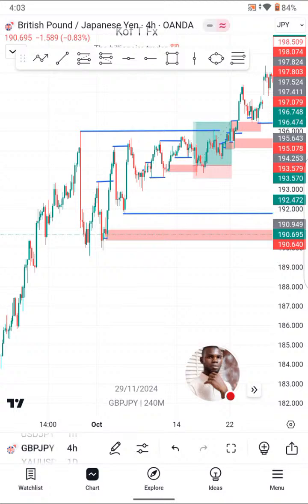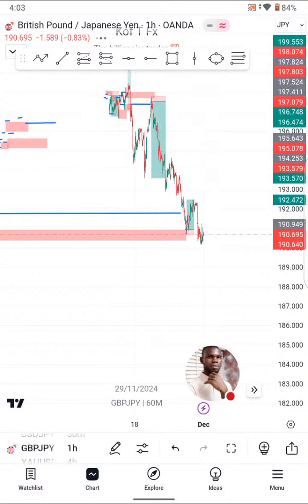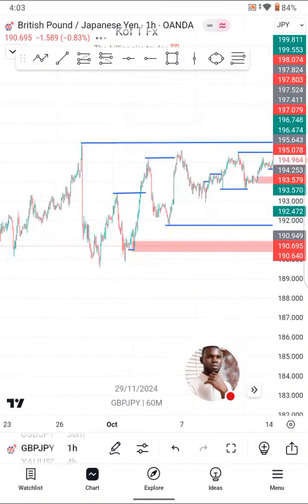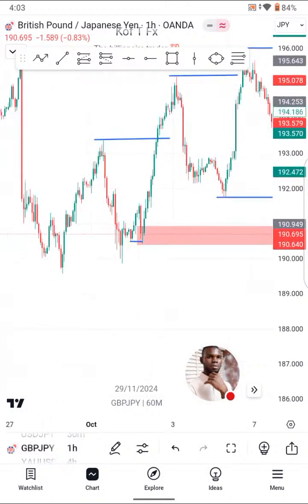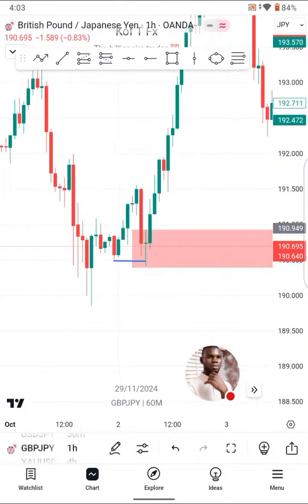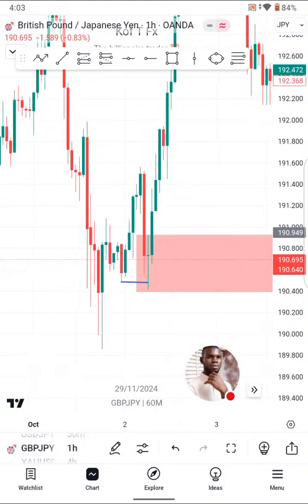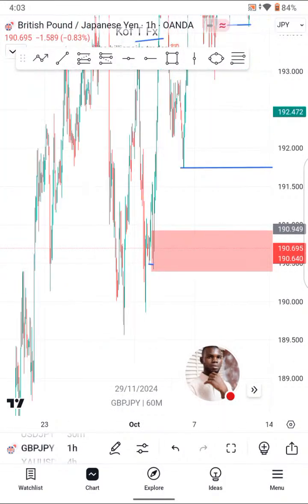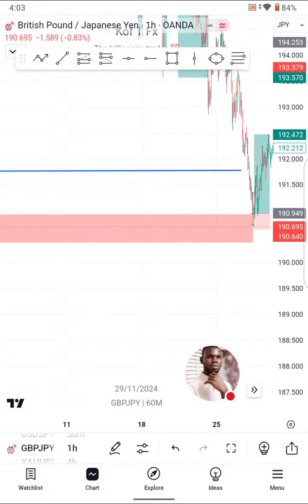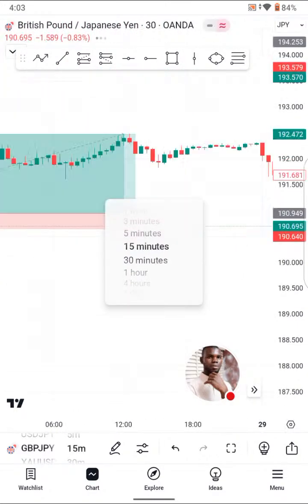Then switching to the 1 hour time frame, as you can see, we have this FVG here. We have this FVG, and this last candle, the doji, actually took out this low, making it a strong, protected low. That's the other block. So I was waiting that when price gets here, it should give me a confirmation. And after the mitigation, I switched to the 5 minute time frame.